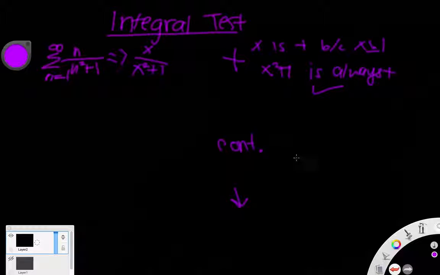Now, is this function continuous whenever x is greater than or equal to 1? Usually discontinuities are seen in fractions mostly, and it can be a hole or an asymptote. In this case, we're going to check for an asymptote because there can't be a hole, since it's just x in the numerator and you can't factor an x here. So you have to prove that the denominator will never be 0, because if the denominator is 0, then there's an asymptote, which is a discontinuity. So x squared plus 1 cannot equal 0 because x squared plus 1 can't be negative.